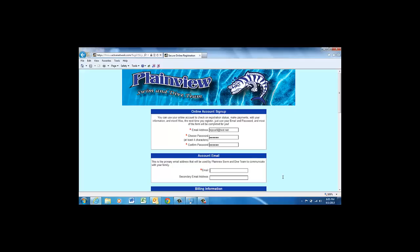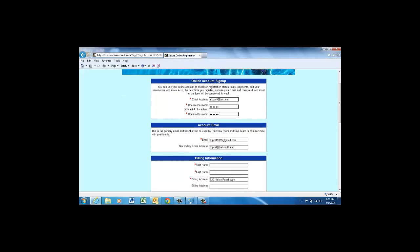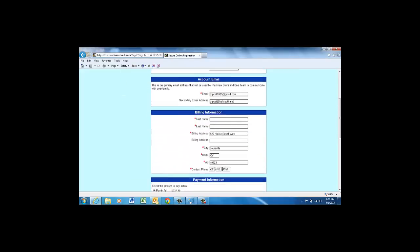And once you've got that set up, we'd like to have a primary account email. This is where any of the communications from the swimming and diving teams will come, so that you're up to date on the most current information and things that you need to know to have the most successful season possible. And we will send out communication every now and again. You also have the opportunity to enter a secondary email address just in case one of them goes down or something's wrong with it.